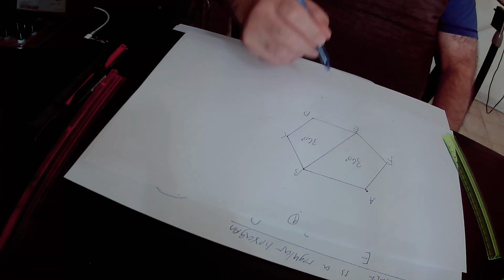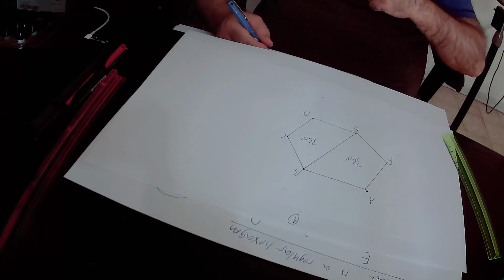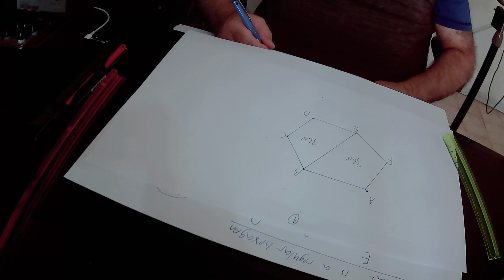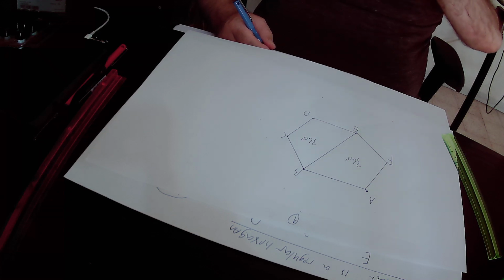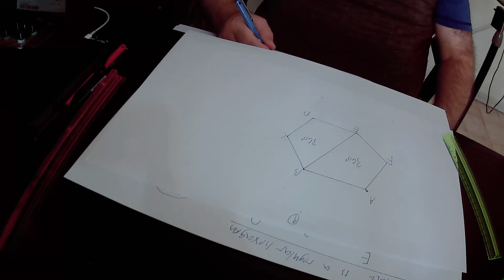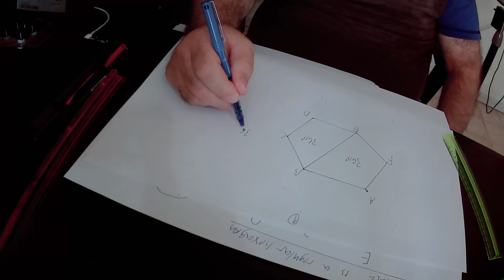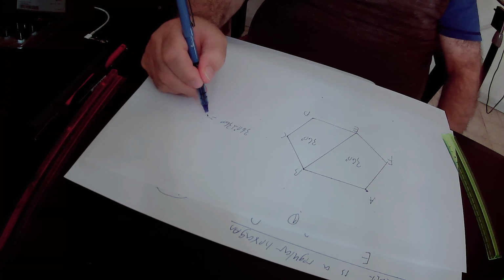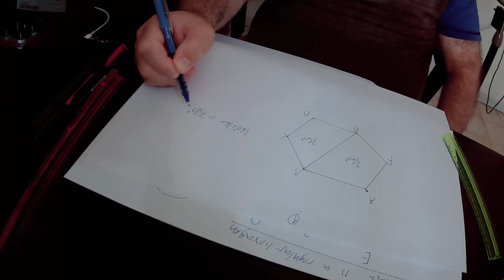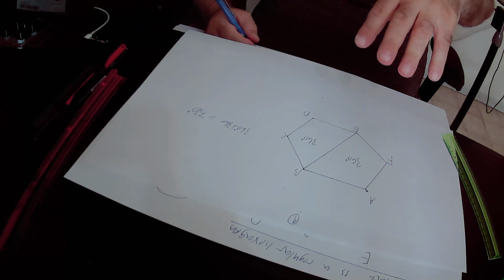And the sum of the angles in both quadrilaterals will be equal to the sum of the angles in this regular hexagon. So the sum of the angles in this regular hexagon will be equal to 360 degrees plus 360 degrees. This is actually 720 degrees. So in conclusion, the sum of the angles in any regular hexagon is equal to 720 degrees.